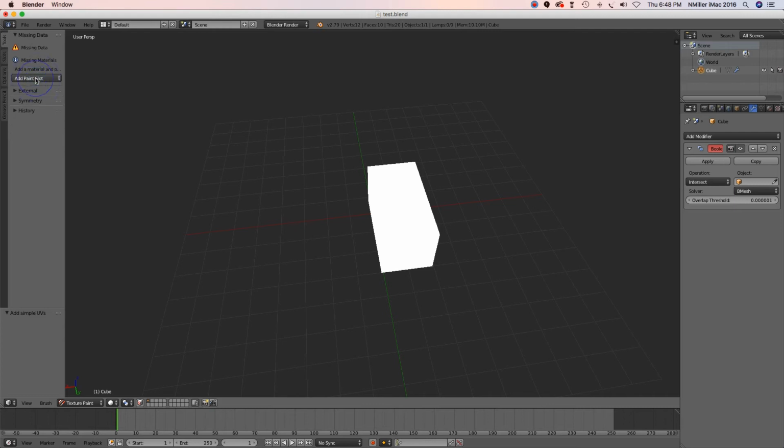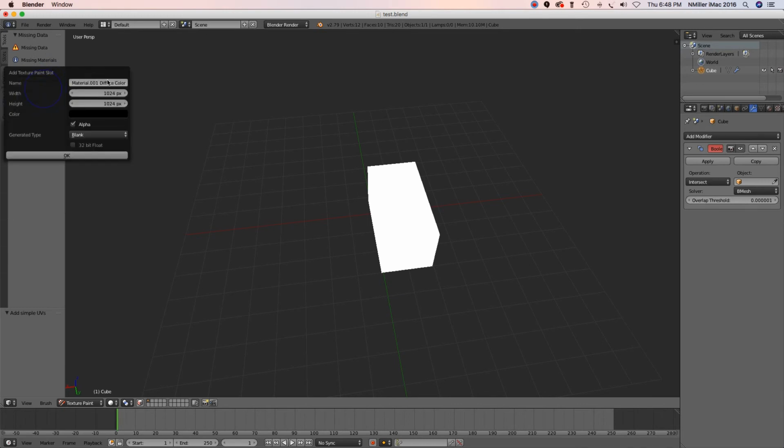I add the UV, I add a paint slot, and I'm going to pick color diffuse. Normally the default is black. I double click here, get rid of that shade, and then I can slide around here and figure out what color I want. The initial color, I believe, is the one it's going to pick as the overall default.